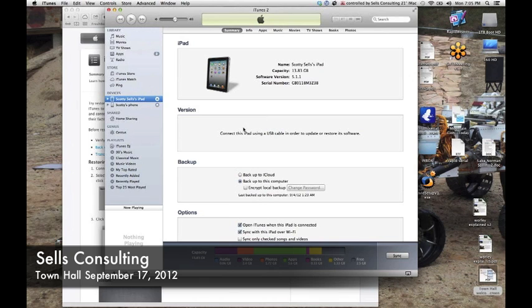What was your original problem with this iPad? Why are we restoring it again? I can't remember. When I went to plug it in, I couldn't get internet on it. I couldn't get internet, and it wouldn't update without saying that I was going to lose all my stuff in the file, so I didn't do it. I was afraid to do it.